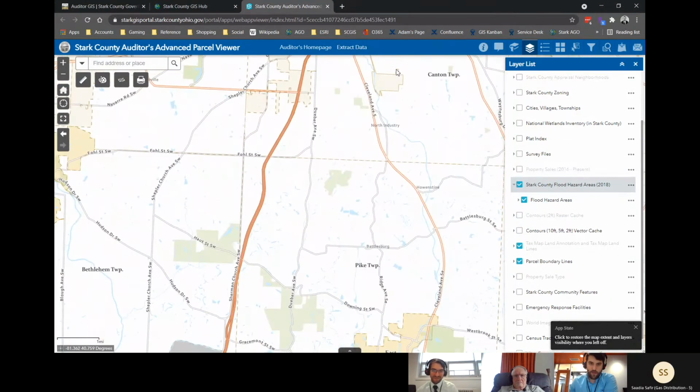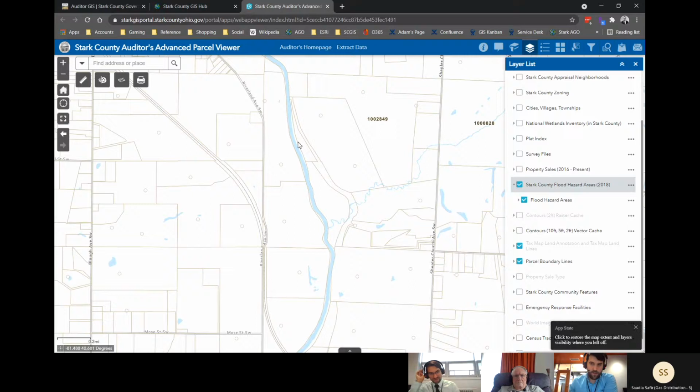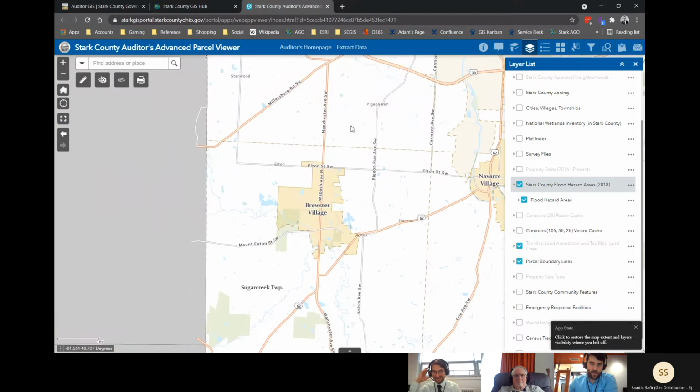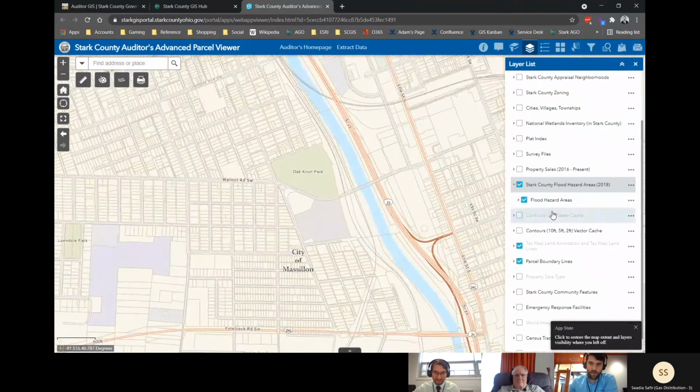Let me go somewhere where I know there's flood hazard. I do think it takes a little while to draw. That's weird, it's going really slow.